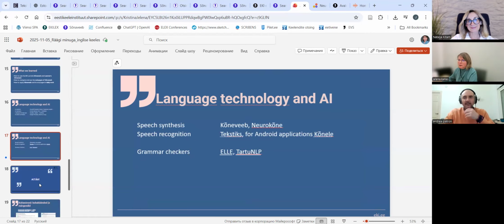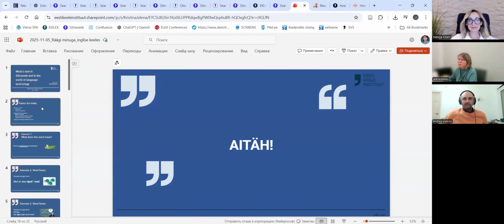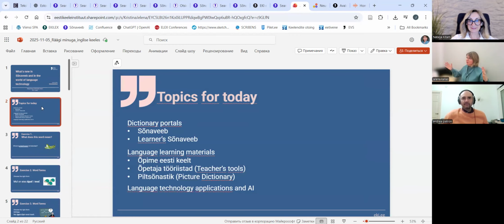Okay, so great, clear. This is actually it. Just to repeat, what we looked at during this hour and a half, so that you know how to use the Sõnaveeb and those language learning materials, maybe so that they could help, for example, in everyday life as well. Yes, very good. I think it's a very good tool, and thank you for the whole explanation. It was very proficient and useful and clear.